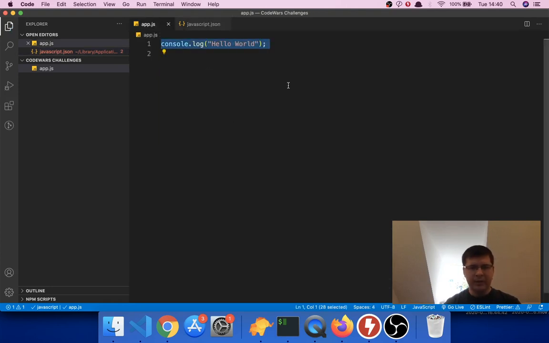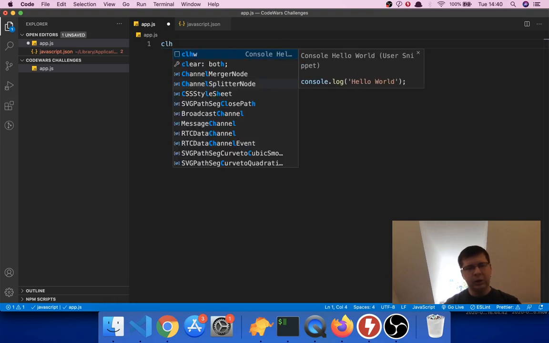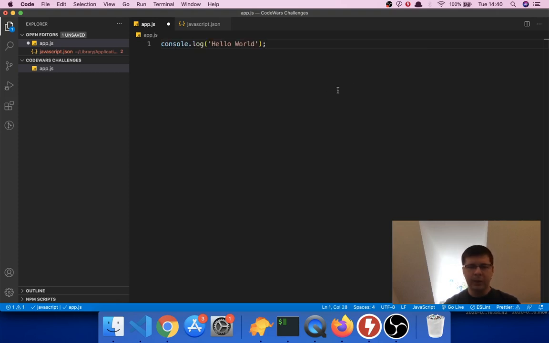So now if I go in a JavaScript file and I write CLHV, you can see it shows me that suggestion CLHV at the top because of the setting I put in the settings to show my user snippets at the top, right? And you can see there CLHV, you can press tab and it just writes that for you. Okay, so this is just normal text that will be some long text where you don't make any changes. So this is the simplest form of using a user snippet, where you don't change anything in it.